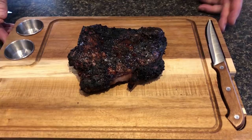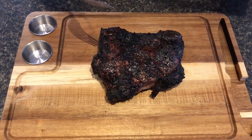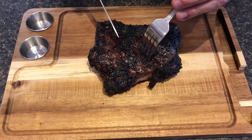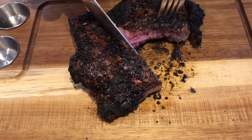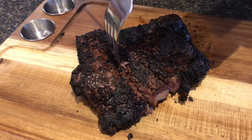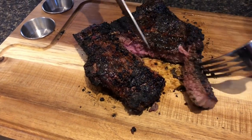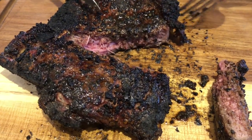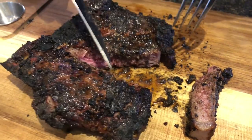Alright guys, I got this thing off the coals and brought it inside. Let it rest for a few minutes. I hope it's not overcooked — it's so hard to cook so fast out there like that. Nice crust on the outside from the seasoning and from the cooking method. Let's cut this open and see what we got. It looks like we got some red — maybe not as much as I'd like. I was shooting for about 130, and I think I went through it — probably closer to 140 or so, but we still got some pink. Man, is it juicy and moist. So much juice in there.